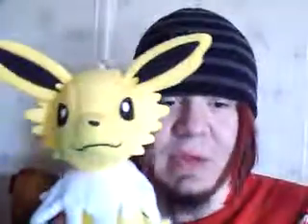I might pick up the Umbreon if I see it, but this is one of the main ones I wanted because Jolteon was my favorite Gen 1 Pokémon and is still on my team in Pokémon X and Y. It's an extremely accurate plush, extremely nice, stands well when you sit it down. All the details are beautiful. I like how he's got this little smirk — normally I think Jolteons have a straight stern mouth, but he's got this great expression. He's pretty cool; I love this thing.